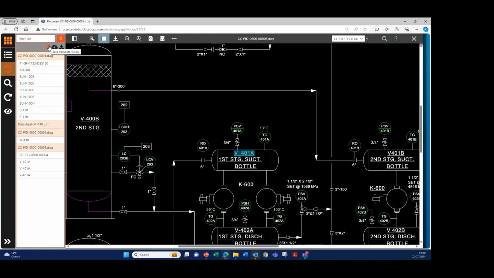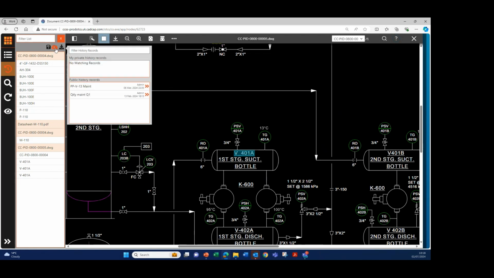Perhaps most powerfully, you can also use this to create effectively a work pack. So when a task is carried out and this HotSpots history is compiled automatically, you can save that. So then if that task is going to need to be repeated, so let's say it's periodic maintenance, you can then start at that point the next time that task is carried out. So here you have quarterly maintenance routine. You can save that work pack.